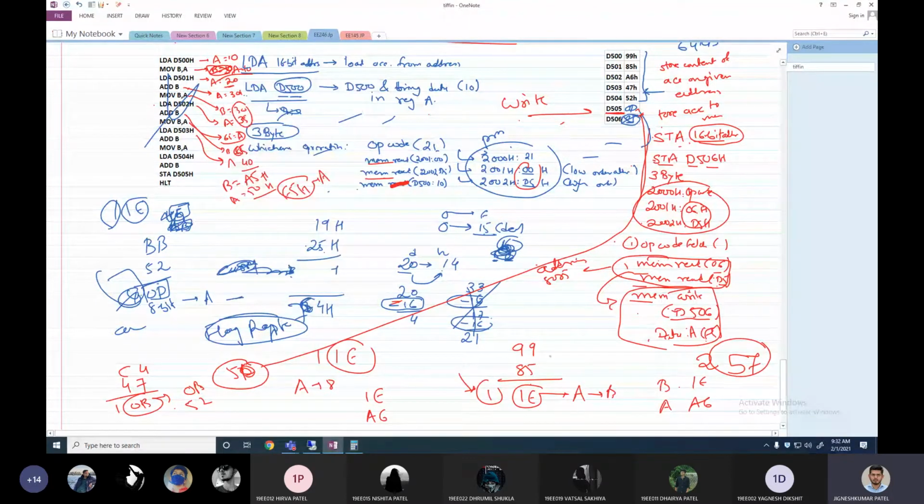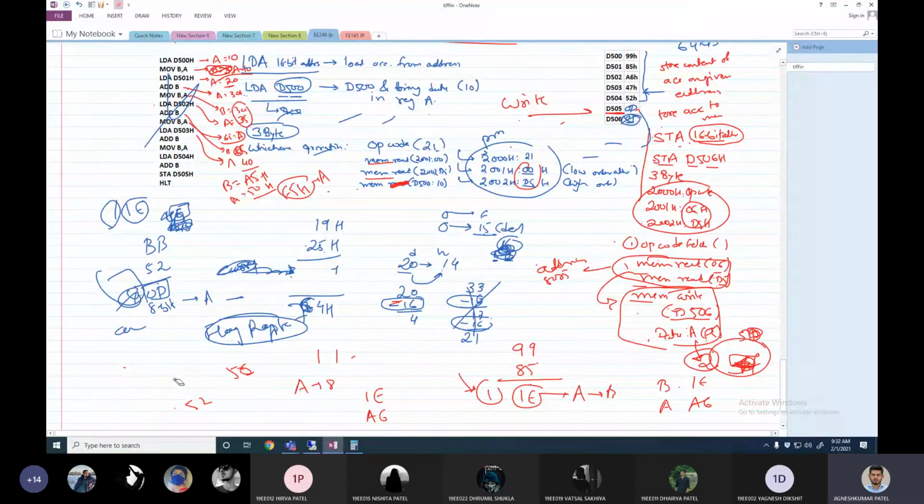Why have I written 57 over here? It's 5D. What you will get is 5D instead of 25D. So this 2 is missing, and that error is generated by you as you have not considered the carry. So how can you consider a carry? That's the first question: how can you see whether the summation gives you a carry or not?